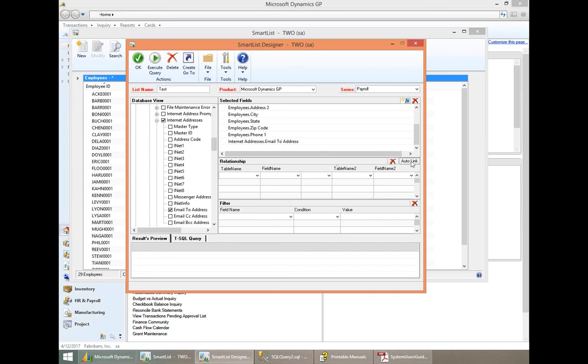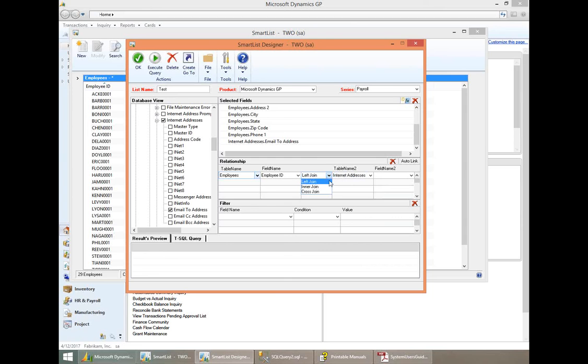And from there, if I had something that the primary keys would see it matching, I can do that. But for this example, I'm just going to do it manually. So I'm going to select employees, and then I'm going to grab the employee ID. I have the capabilities of doing a left join, an inner join, or a cross join. For this example, I'm going to do a left join because I want to see everybody that is on my employee list, and then also show anything that has the email address. So meaning if maybe some of my employees don't have an email address in the system, I'll still be able to see those employees.